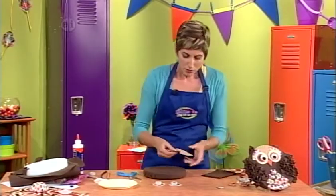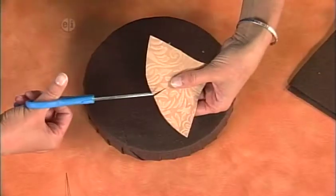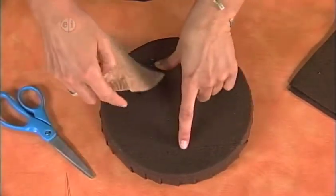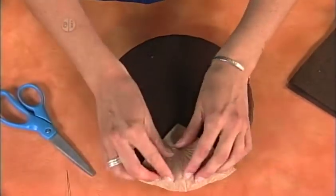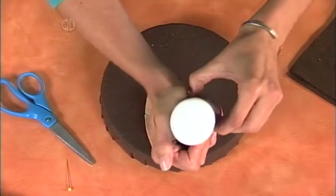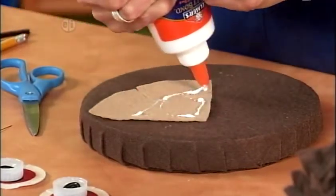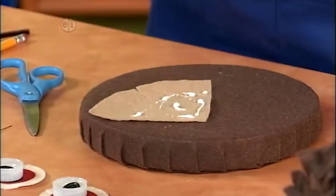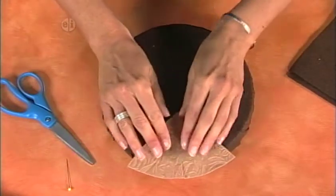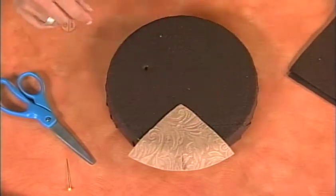The next thing we're gonna do is we have this pattern on the website, but you're gonna cut a little wedge of felt like I have here and make a slit in the center. And then you're gonna line this up. So there's that top part, where the seams come together. Don't worry, that won't show in the end. And you're gonna glue this piece right on top. It's really important to use a thick glue because when you're working with things like felt or fabric, you want a thick glue so it sits right on top and doesn't soak down in.